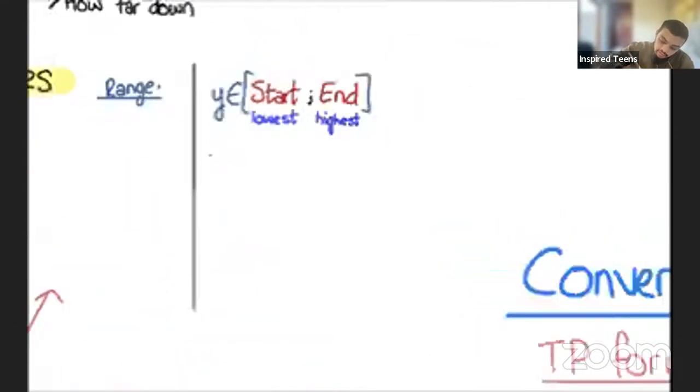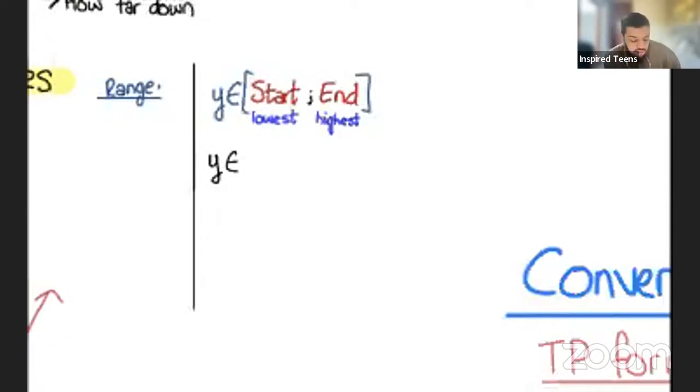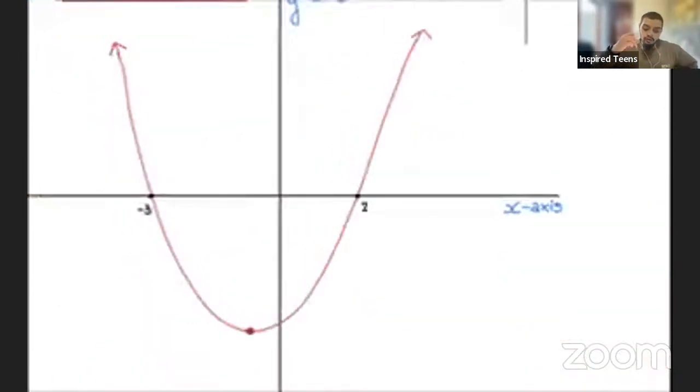Y is an element of. So I need to get my, I don't know whether it's including or excluding for now, but how do I identify my range of my graph? I need to have a start value and an end value, my lowest value and my highest value. This is expressing it in terms of Y. So let me go to my graph and look for my lowest value. If I look for my lowest value, I will see that the lowest value is at this point here.